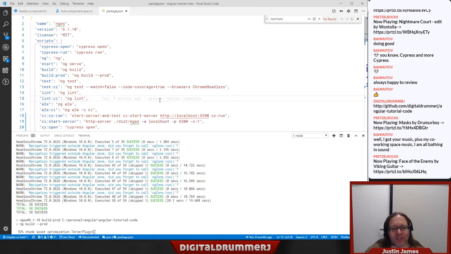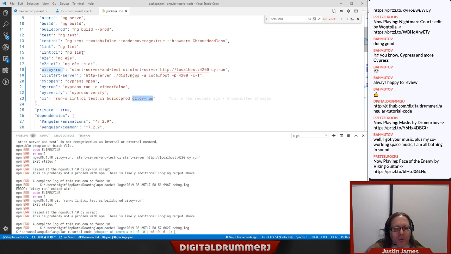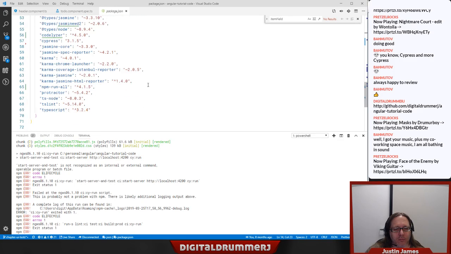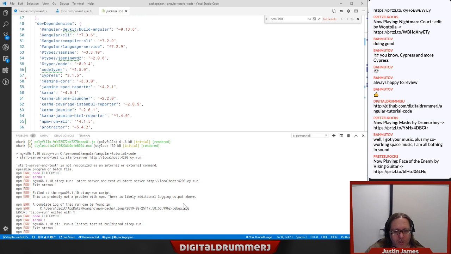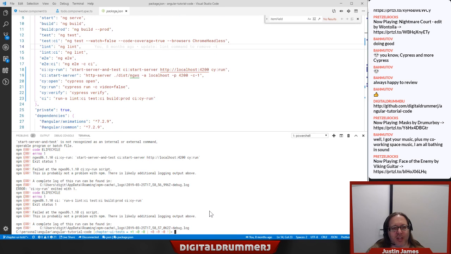So let's pull up package.json and see where we were at in our process. We are right here on our build prod. Next thing that's going to happen is this cy:run, or would have. Start-server-and-test appears to be missing. I have this distinct feeling that at one point in time I stashed all of these, and the stash that I brought back was not the stash that had all the stuff in it. Save -dev. So start-server-and-test. And I know there is one more, http-server.